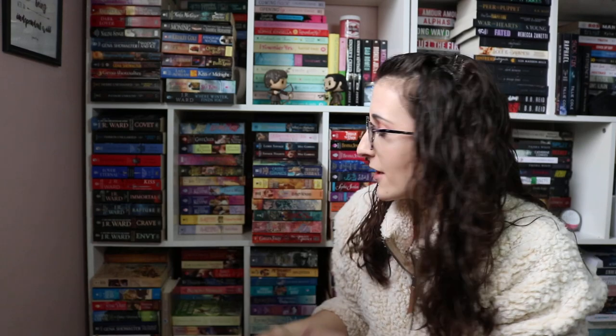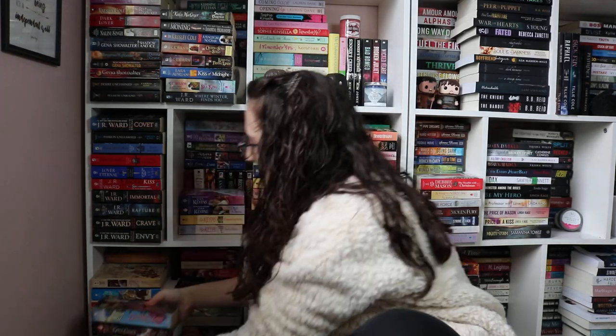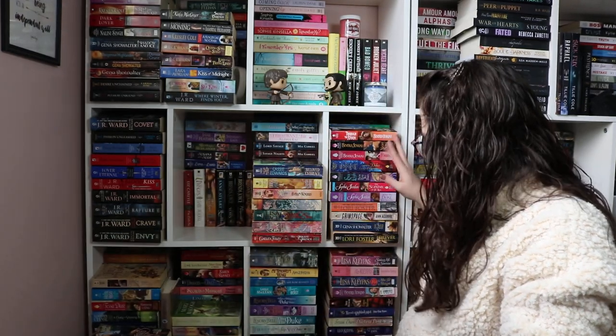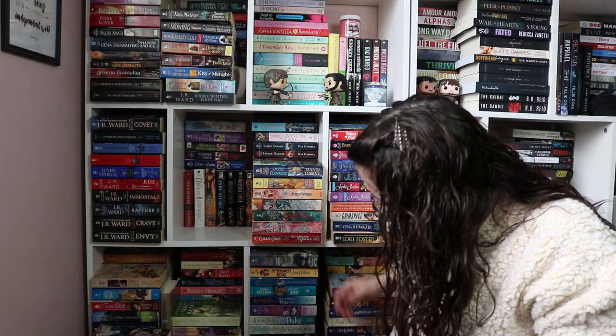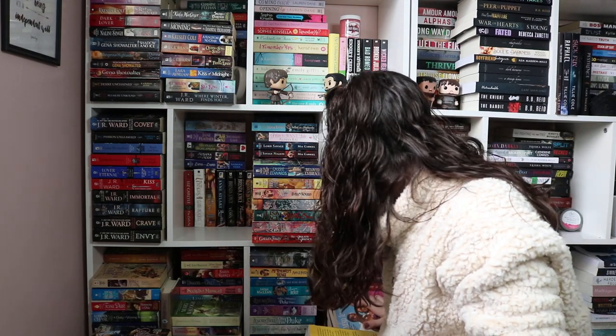I have a random Lisa Kleypas here — let's pull out all the Lisa Kleypas books. It's like a never-ending pile of books. I'm pretty sure I probably own duplicates, but I really love the covers of the originals because they include their step backs. They have new ones of this series. For Lisa Kleypas I have Devil in Spring, Marrying Winterborn, and the new one Chasing Cassandra, which I read. I think I have all the Lisa books now.